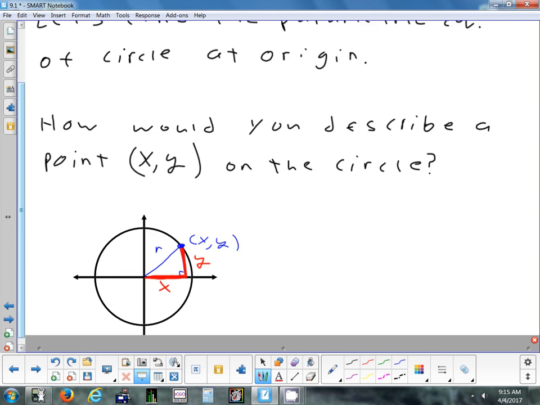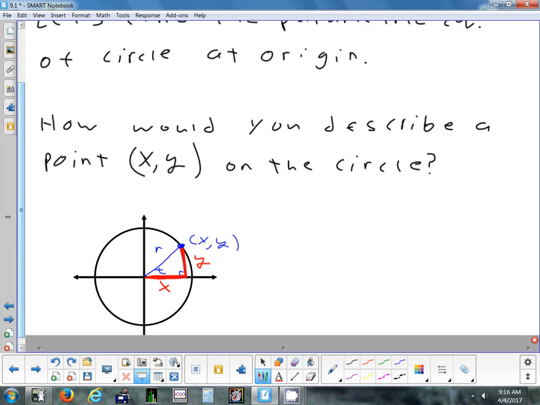So normally we call our angle theta when we're dealing with an angle. But when you're using parametric, what letter do we use? T. So t is an angle. What trig function has to do with adjacent and hypotenuse? Cosine. Adjacent over hypotenuse is cosine. So x has to do with cosine. And we've already done this with vectors, so I'm not going to go through how you break things into components again, because we already did it.